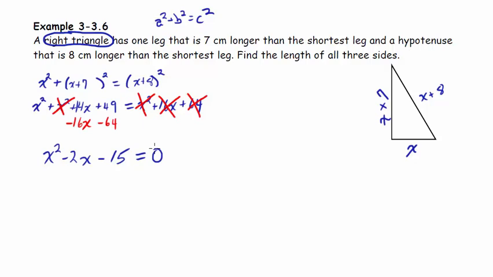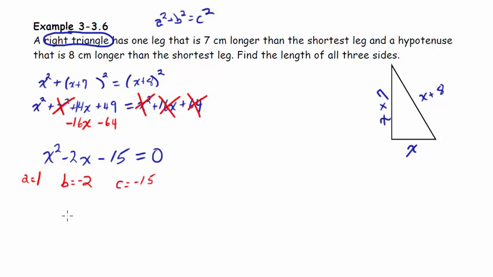Now for you guys that are quite efficient at factoring, you could likely factor this quicker than I could do the quadratic formula, if it factors. But we are going to try to use the quadratic formula here. So our a coefficient, well, there's nothing in front of x squared, so I'm going to say a is 1. My b coefficient is -2, and my c coefficient is -15.